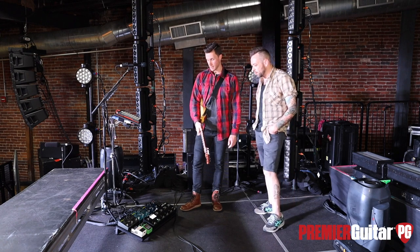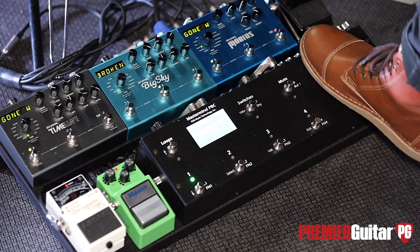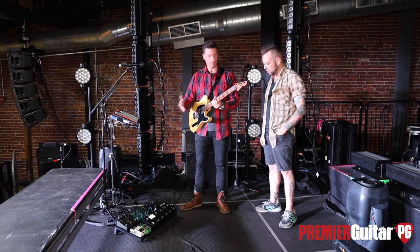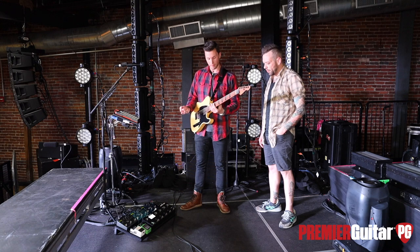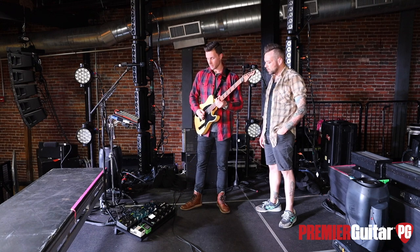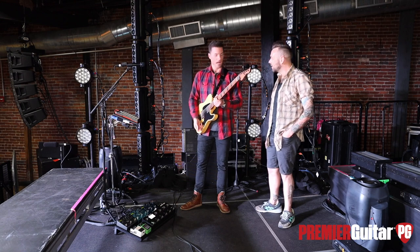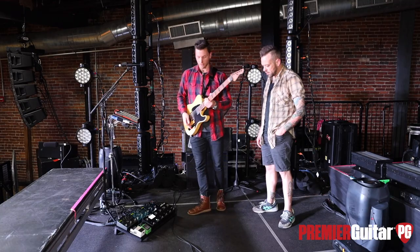Is there any way we could hear how you're using the timeline? Basically I've got a clean profile, a crunch profile, and then my main rhythm sound, and sometimes I use the drive and sometimes I don't, so I have varying degrees of gain depending on the song. For example, in the song Match Made in Heaven, there's an in-between crunch sound. Something like that, yeah. It's a crunch sound that's boosted a little bit. And then for the main riff, obviously it's the lead channel.